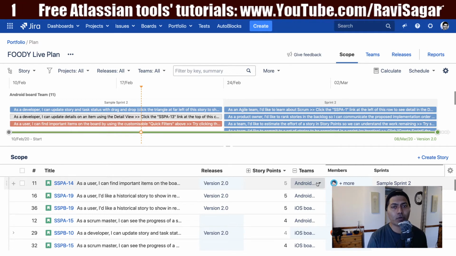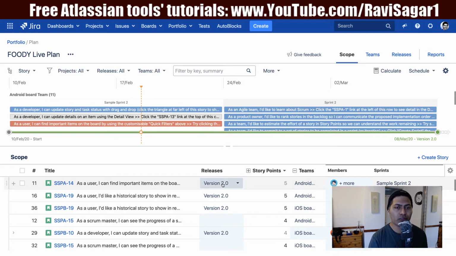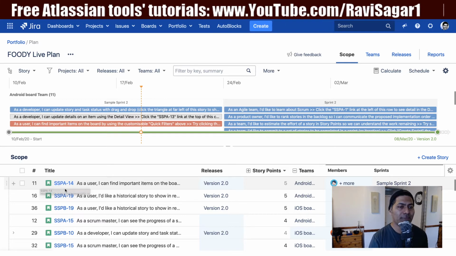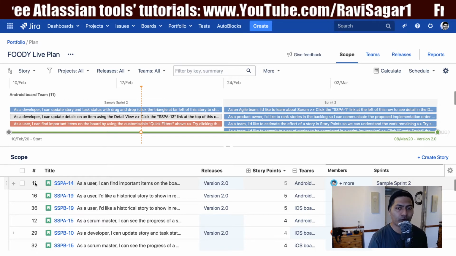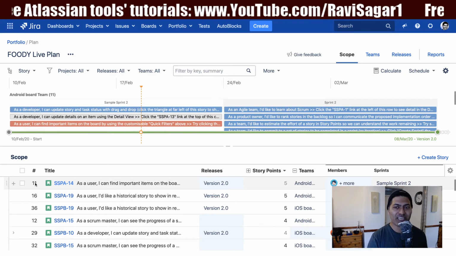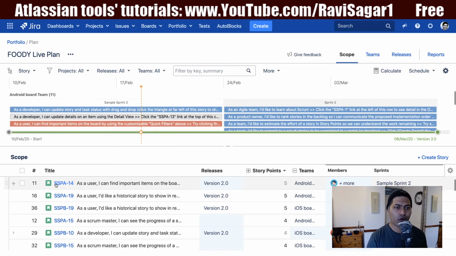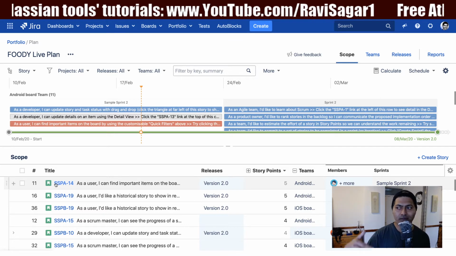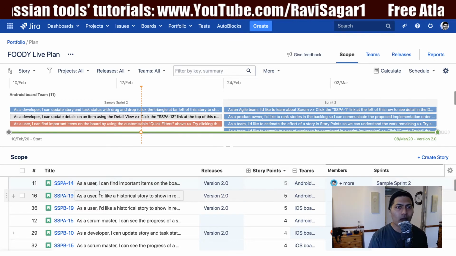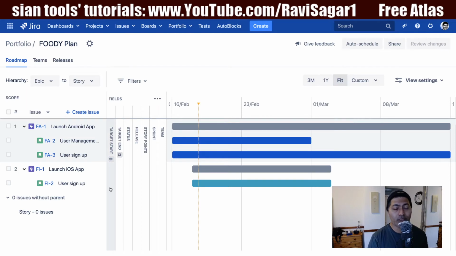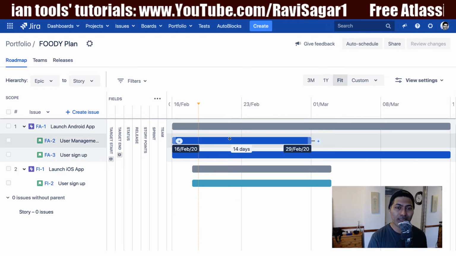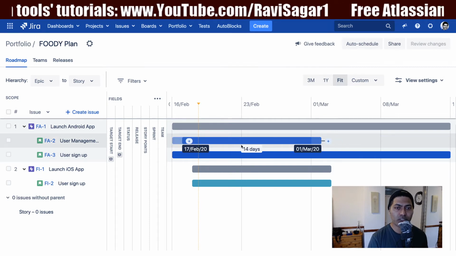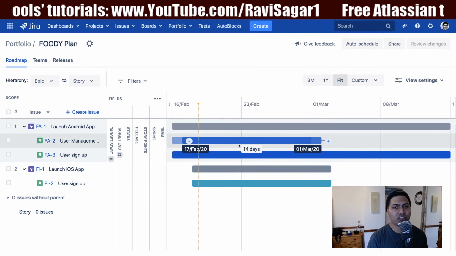I'm talking mainly about the reordering of these issues, or, let us say, if you want to visually have them in a different sprint. When you're working on the improved interface, you can easily do that by simply dragging these issues, and you can change the schedule.